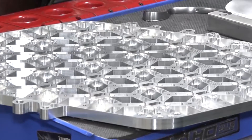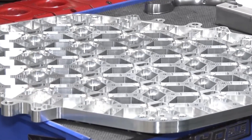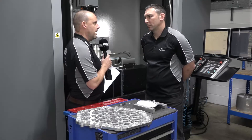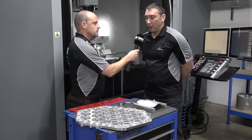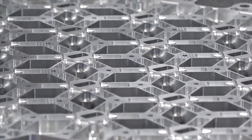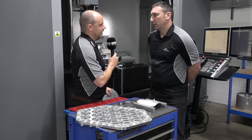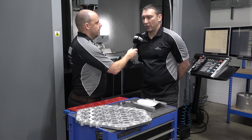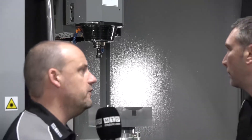What about the flatness - what are you trying to achieve with that? The flatness had to be around 30 microns. How do you go about doing that? You're getting close to ground finishes there. That component was roughed out a millimetre bigger, and after we roughed it out we then worked on getting the flatness spot on. So you release the clamp, let it rest back down in its natural position to get the flatness, and then carry on with the rest of the machining?